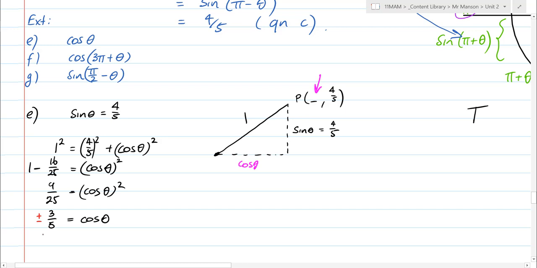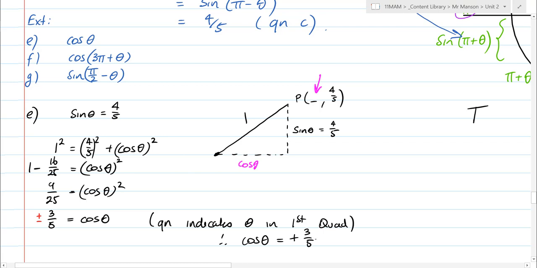But we do know, because cos theta is sometimes negative when sine theta is positive, isn't it? We know in this case that theta is in the first quadrant. We're told theta is 0 to 90, and therefore cos theta is in the first quadrant, and therefore it's positive. So we know it's positive. I'm going to write down here, question indicates theta in first quadrant, and therefore cos theta equals positive 3/5. So that's guaranteed.